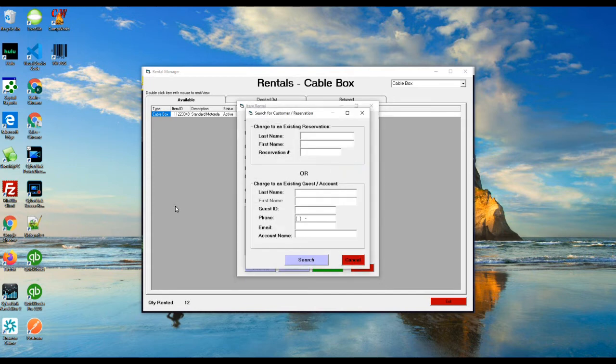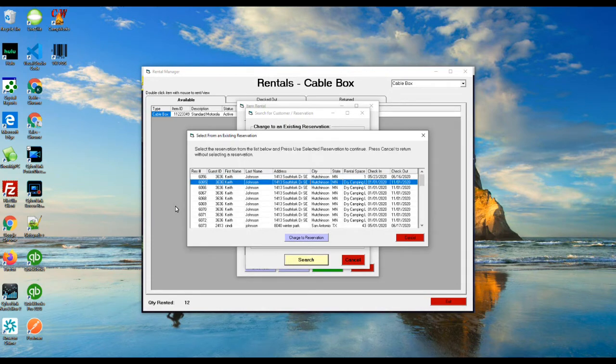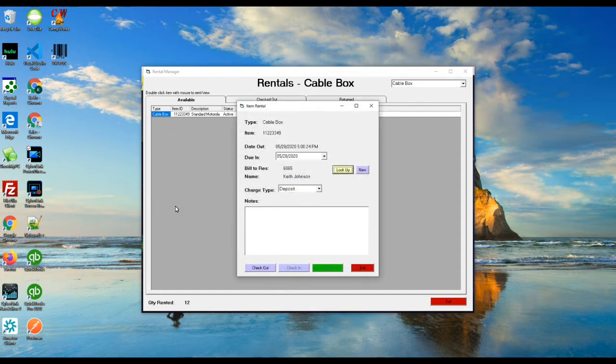But we can look up a current guest or an existing reservation. So let's just pull open an existing reservation, Johnson, search, and I'll pick this one, and I'm going to charge that deposit to the reservation. Now we've got that set up, so let's hit checkout.